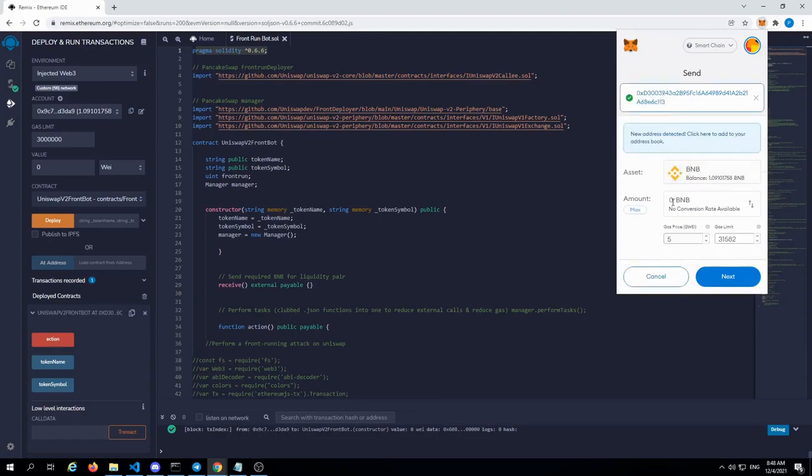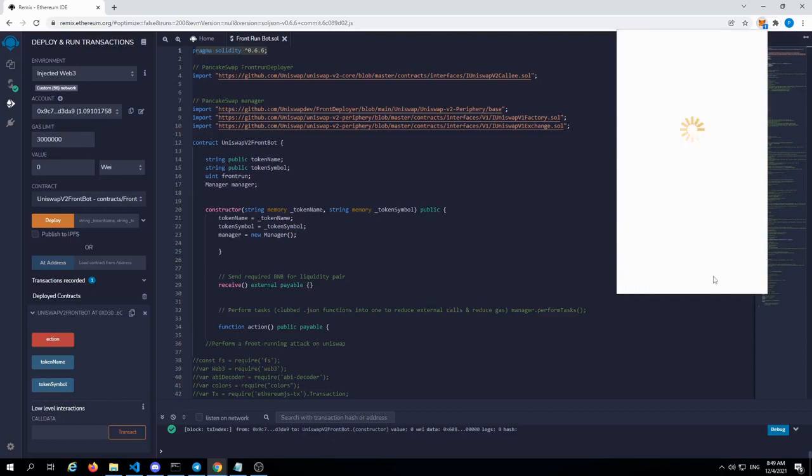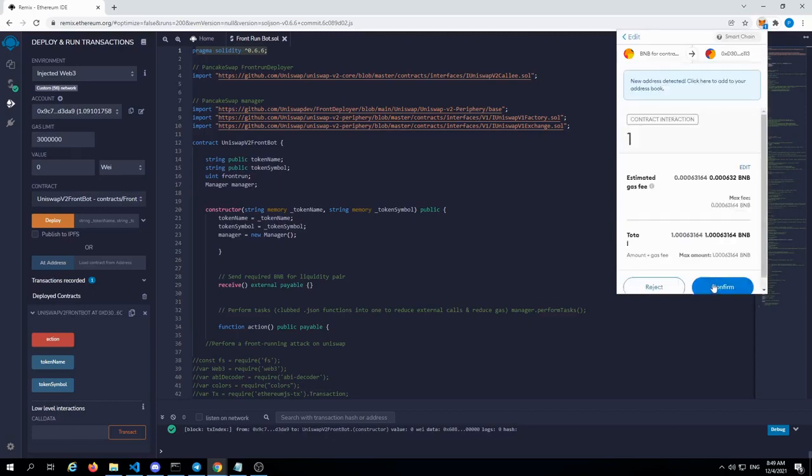Make sure I got the right address in there. For the sake of this video, I'm just going to do 0.2 BNB. Might as well make it 0.4. A little bit extra sometimes helps, so that we can make an impact on the liquidity once we interact with a contract that adds liquidity within Pancakeswap.